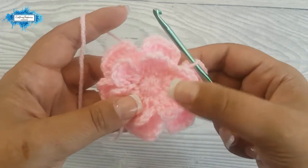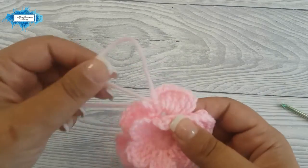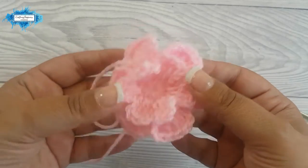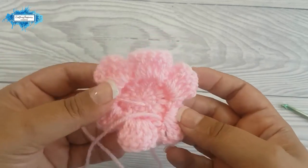Alright, so we have finished the fourth round, and this is how it looks from the front, and this is the back.